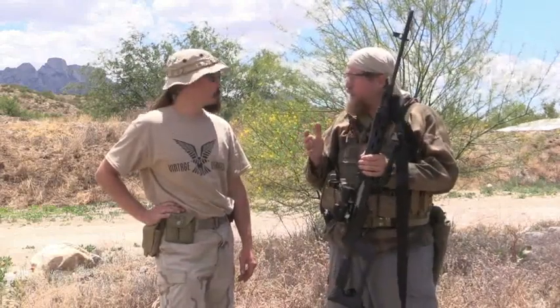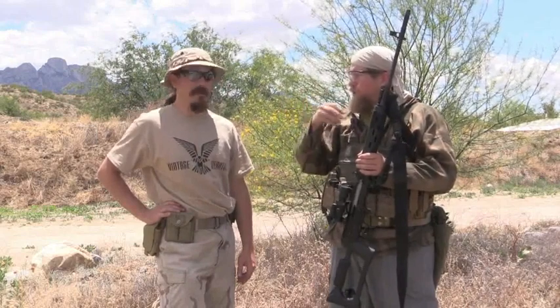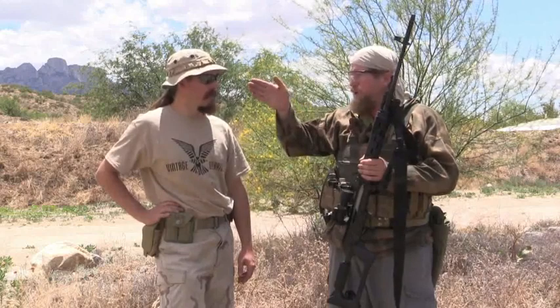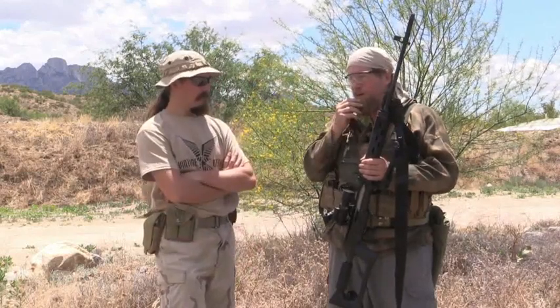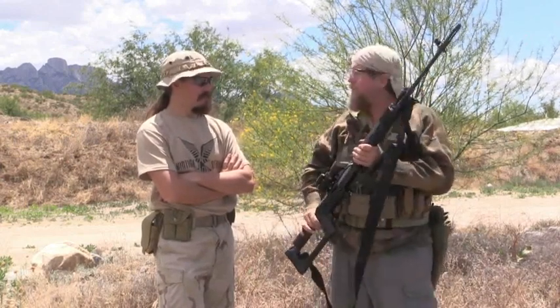Yep. But then we had 2 other stages, one of which was really confined spaces, moving in and out between little underneath poles without trying to break or knock a pole over for a penalty with this giant rifle, and frankly was competitive with some of the guys shooting ARs. Yeah, it works. It wasn't ideal, but it works. It wasn't great. Competitive. I could hold my own. And then we had another stage with closed paper and other stuff, and frankly that worked as well.